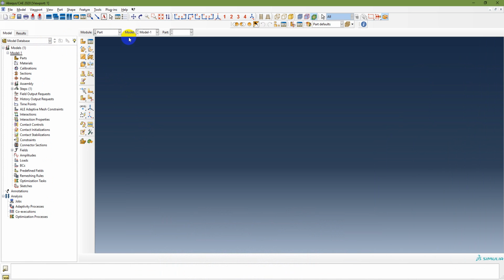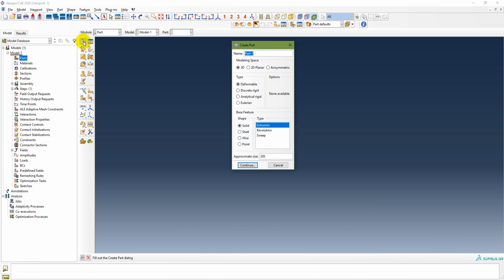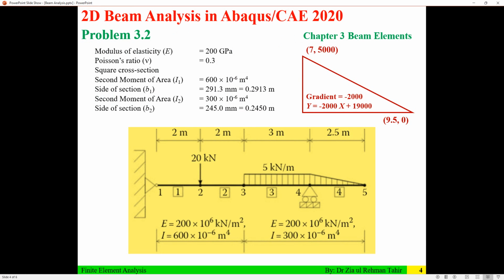So here you can go to the part module, or you have part here. So in the model part, you can either click here. It is beam 2D deformable wire, and approximate size is 2 times the maximum dimension, which is 9.5.